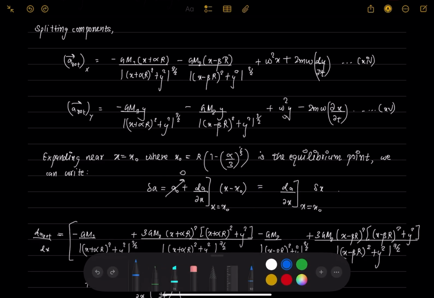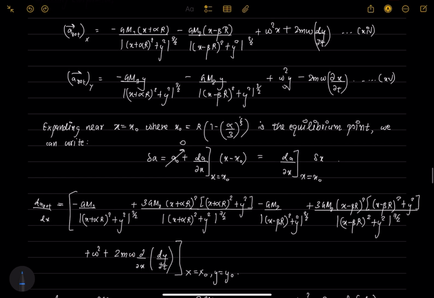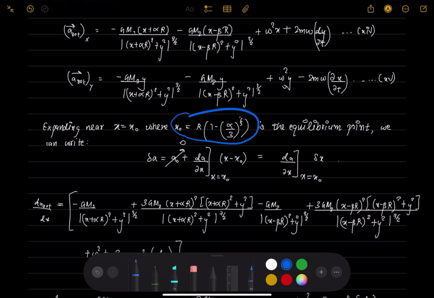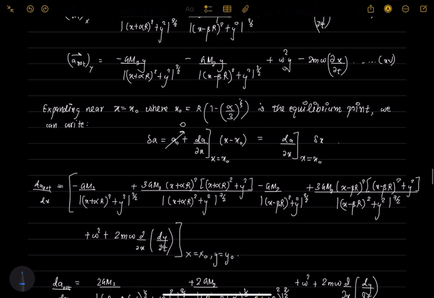Because that small acceleration for that small deviation in x is related linearly, right? And since where we're expanding, it is an equilibrium point, we're expanding near an equilibrium point, so that original acceleration is 0. And so that change in acceleration can basically be obtained by the gradient times the change in x, right, near the equilibrium point. So we're basically going to have to differentiate near the x equals x naught point for both x and y components. So I think the mathematics of that isn't particularly difficult. It's just a bit bashy. It's lengthy, I agree, right?